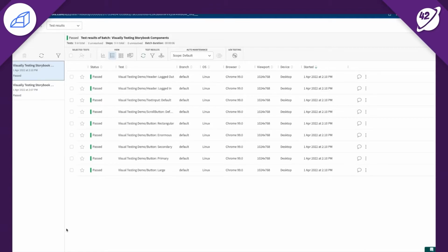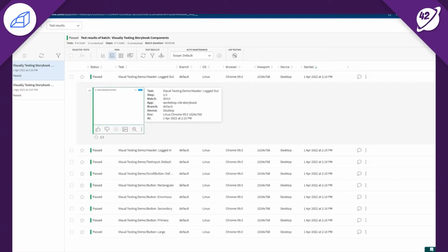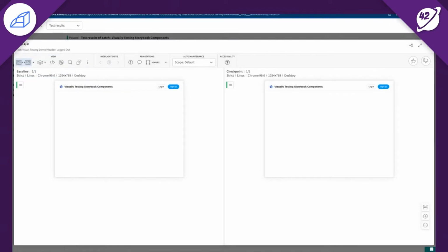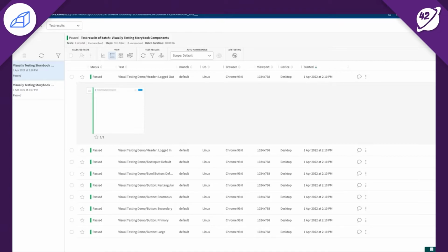Now when we go to the Applitools dashboard, we see that second round of tests having been uploaded, and they're all reporting as passed. They're not new anymore because we had baselines before. They're passed because Applitools compared the checkpoint images to the baseline images. If we open them up, for example, like with the header here, we can visually compare the baseline with the checkpoint side by side. And upon visual inspection, it's obvious nothing has changed. Therefore, all of these are good, and Applitools mark them all as passed.